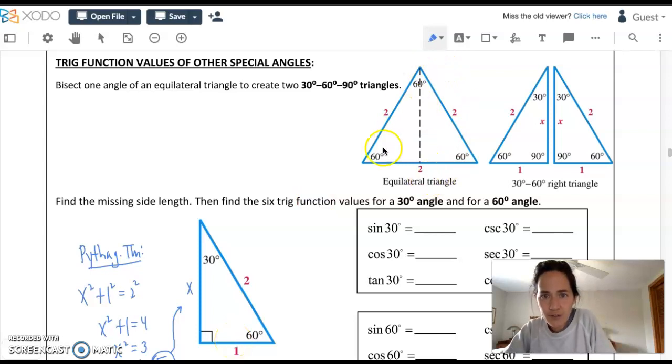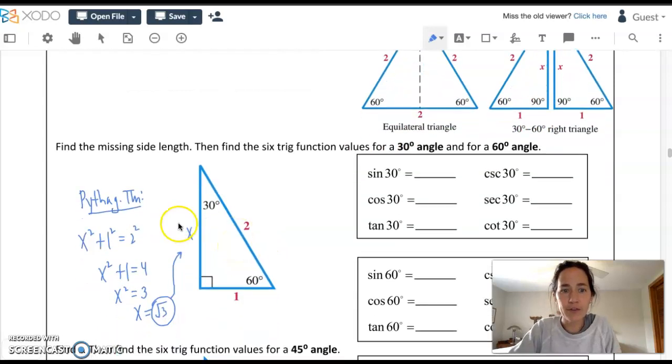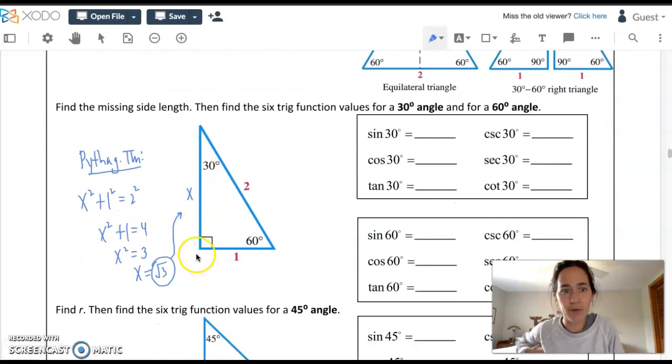You can construct a 30, 60, 90 triangle by taking, let's say, this arbitrary equilateral triangle, sides of length 2, and bisecting it right down the middle. You're cutting that 60-degree angle in half to get angles of 30 and 30. These two sides stay at a 2, your hypotenuse, but then this bottom side, right adjacent to the 60 degrees, becomes a 1, half of 2. And we can use the Pythagorean theorem to get the other missing side length. If I know I have a 1 down here and a 2 for the hypotenuse, the Pythagorean theorem tells me your missing side is the square root of 3.